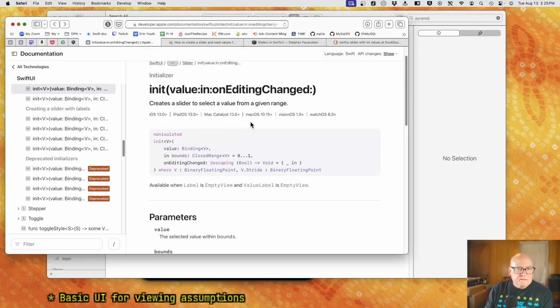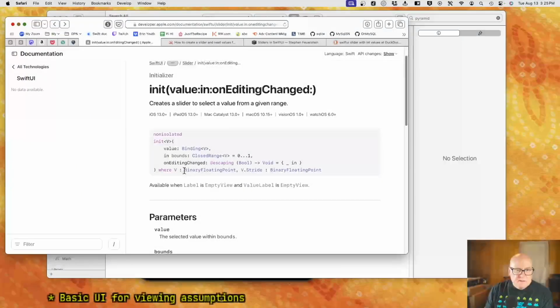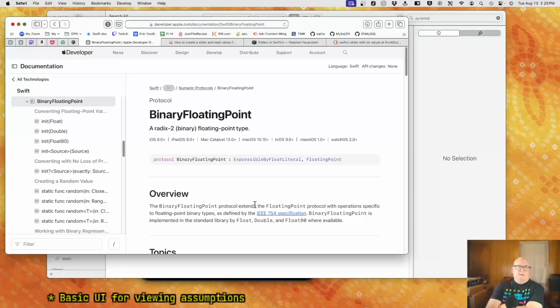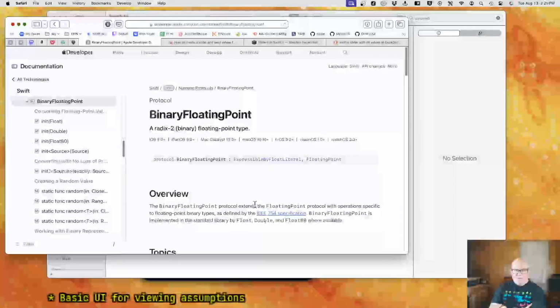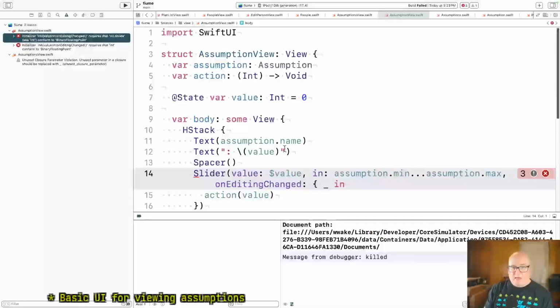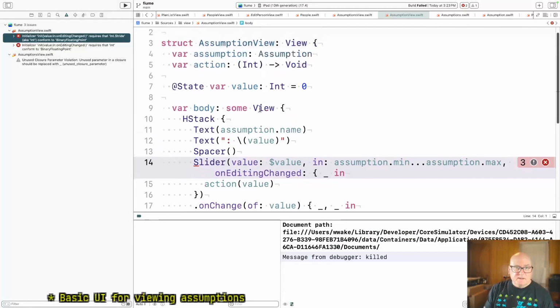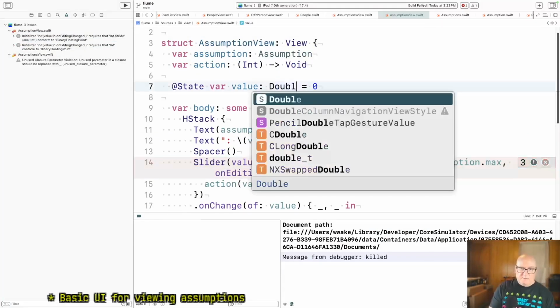Huh. V has got to be binary floating point. Okay. Yeah, you're right. Ugh. Still not quite what I want, but all right. If this could be a double.